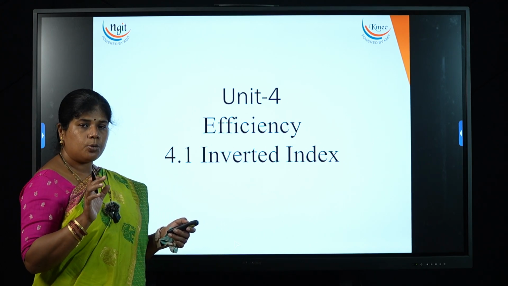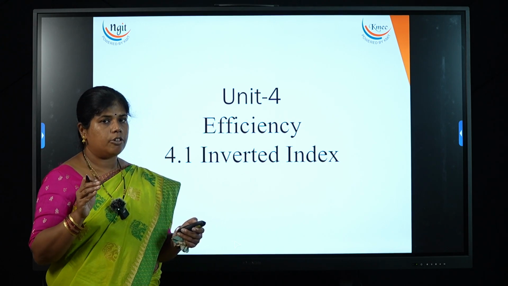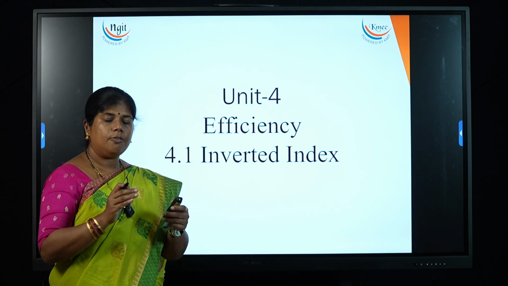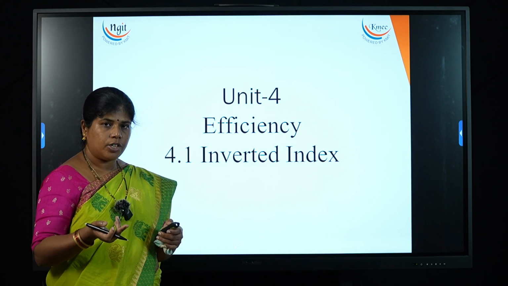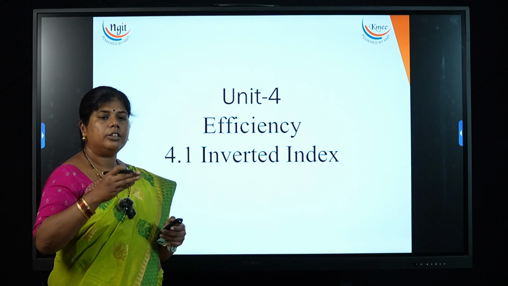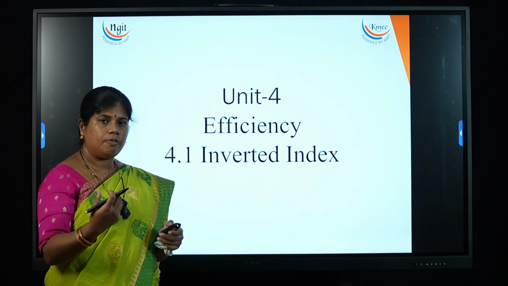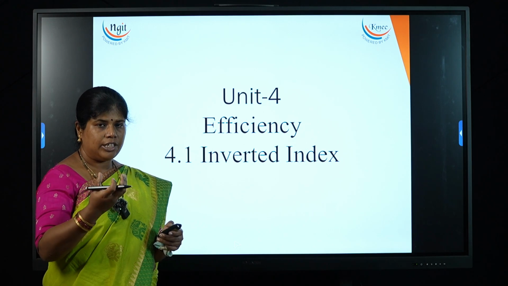Now here you should remember that the efficiency of an information retrieval system is wholly and solely dependent on memory. If I am able to utilize my available memory in an efficient way, then only that mapping will be efficient and the fetching will be efficient, which will improve the relevance of my retrieved data.